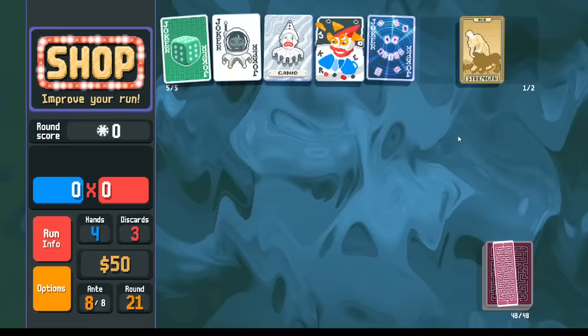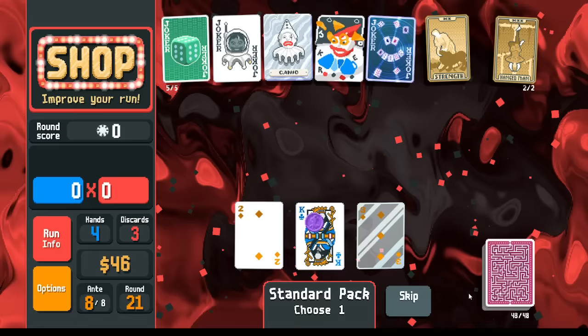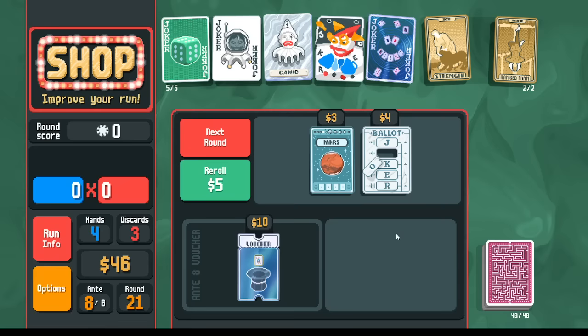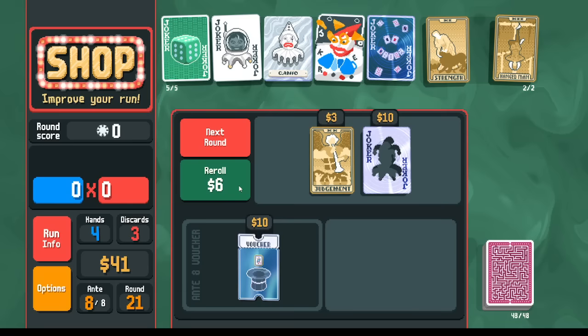Hangman again. I could take this king just to hang it, but all of my cards are face cards, so actually I don't need that. So we can skip. We can reroll. I want to replace strength with a better tarot card. Interesting.